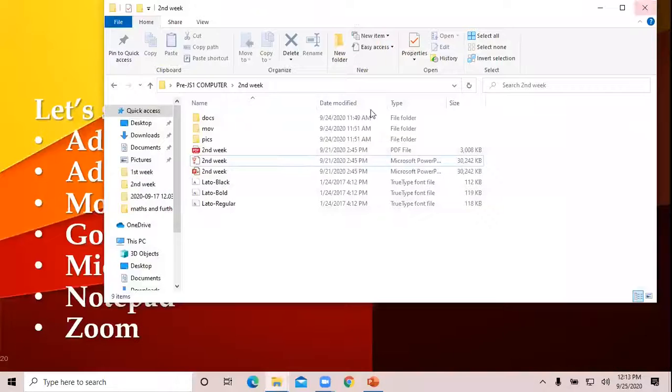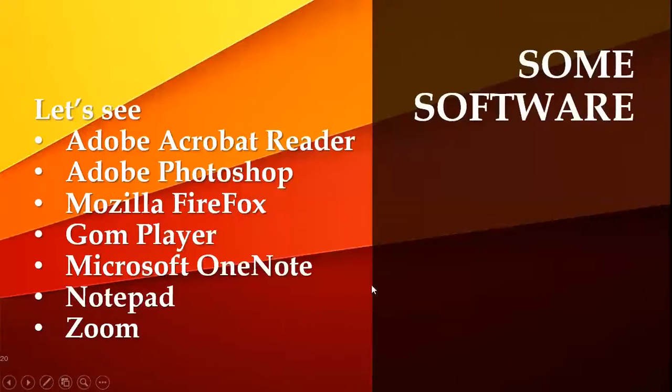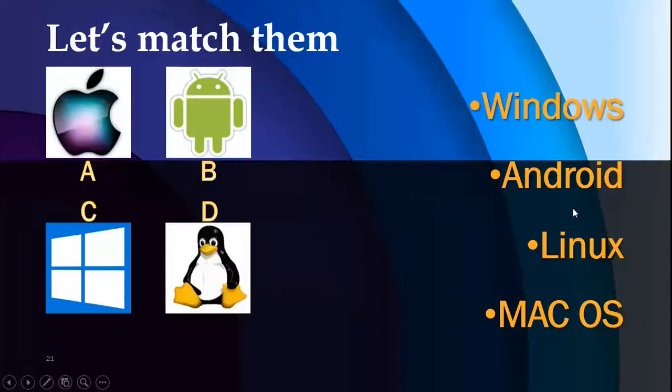Okay, let's close it. Now, I want to pass to the other thing. Did you remember or not? I will pick from the participant list, not all of you, and one of you will answer just one question. For example, which icon is Windows? I'm going to participants now.